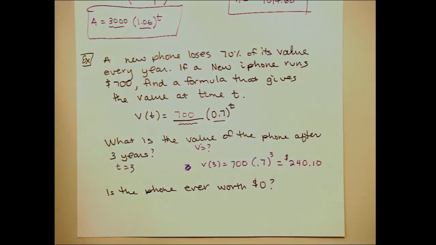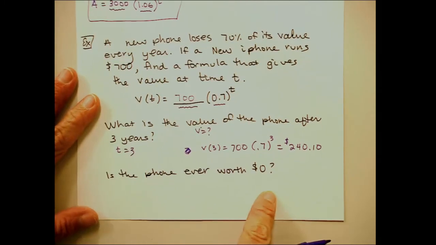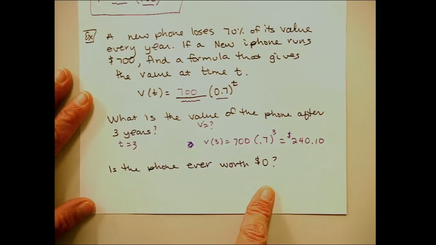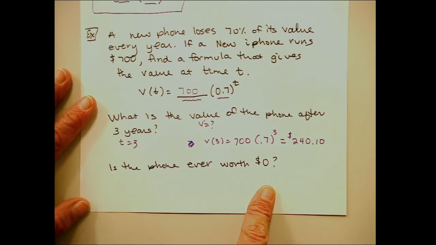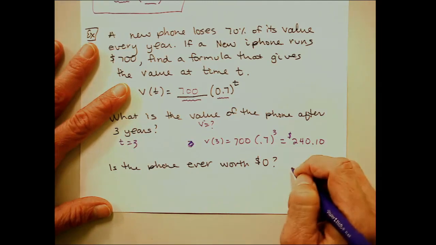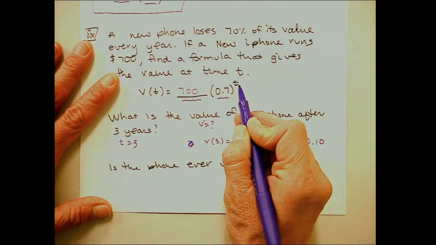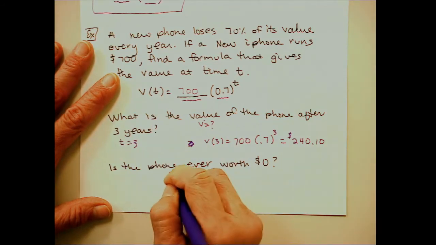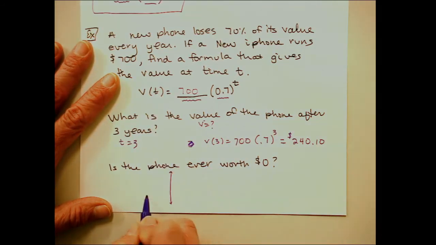Okay. Great. Hey, is that phone ever worth nothing? Is it ever worth $0? And why not? Okay, maybe if you drop it in the ocean. But technically, it's never worth 0 because there's nothing I can do with an exponent that will make my value equal to 0. Okay, here's something for you to think about.